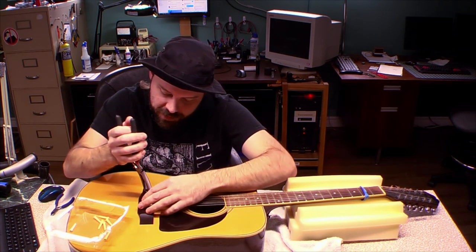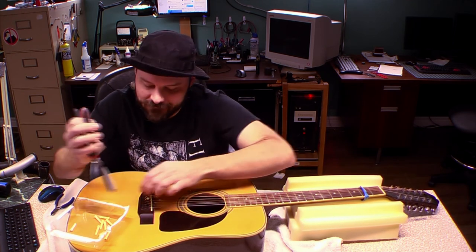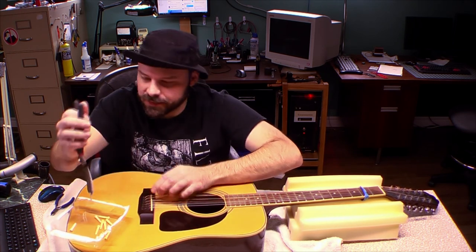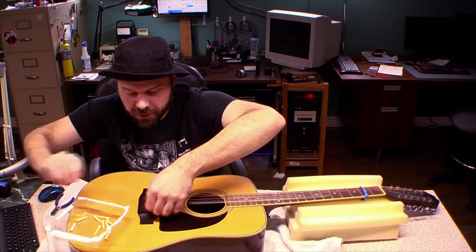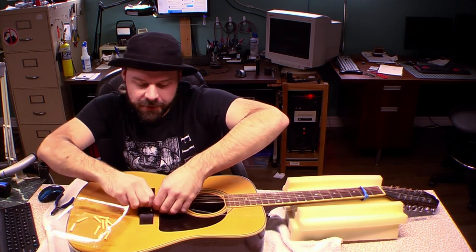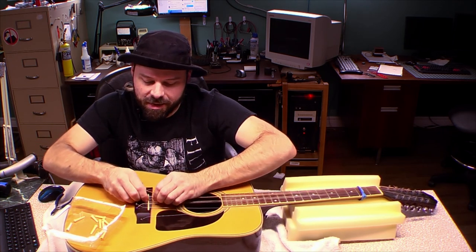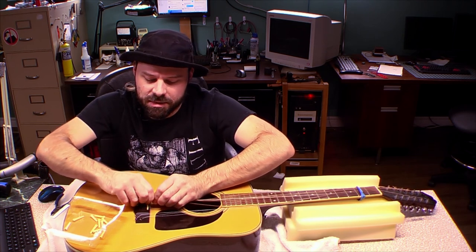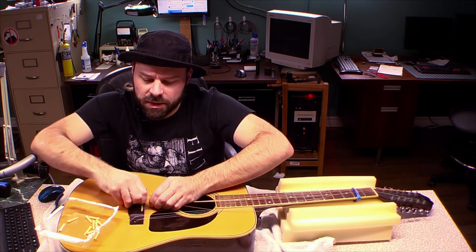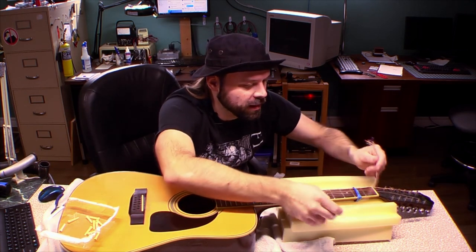Back in the day I modified my guitars so often it was like — wear the damn thing out just working on it instead of playing it. You gotta be careful — some components are not designed to be worked and reworked repeatedly. Put yourself in a position where you can start burning out pots. I'll tell you, I've burned a lot of pots in my life, but not the smoky kind.